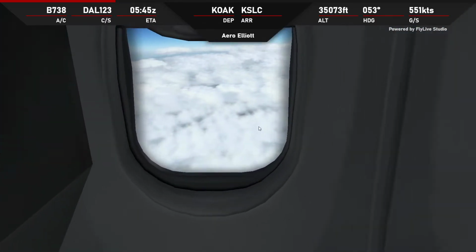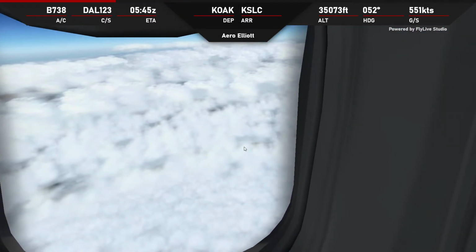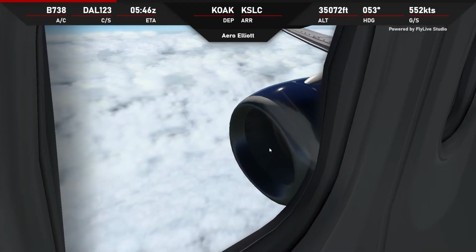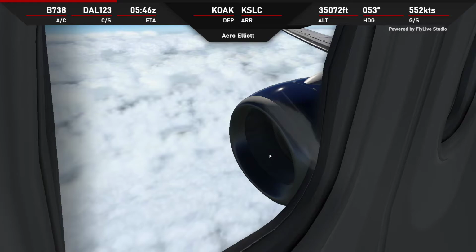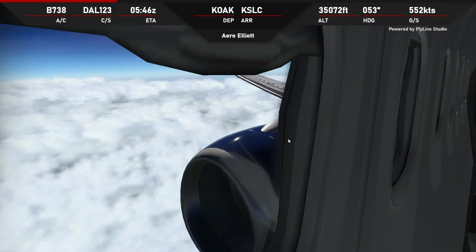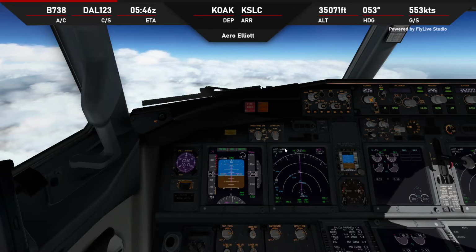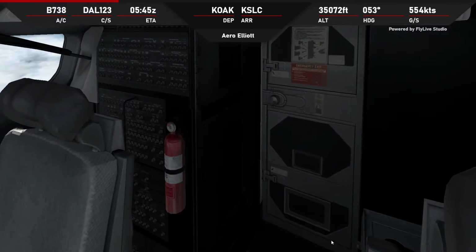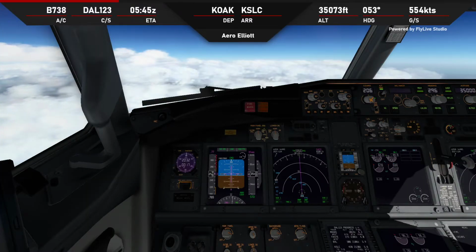Not too bad. Seems like a pretty typical view. Nice engine view from the seat. It's probably the seat I would choose if I was flying in real life. But let's head back to the flight deck. There we go. And we should probably close the door, because, you know, that tends to be a good thing to do.